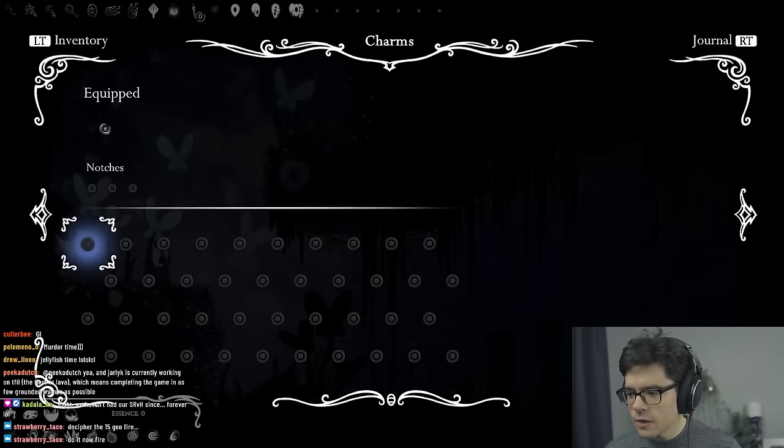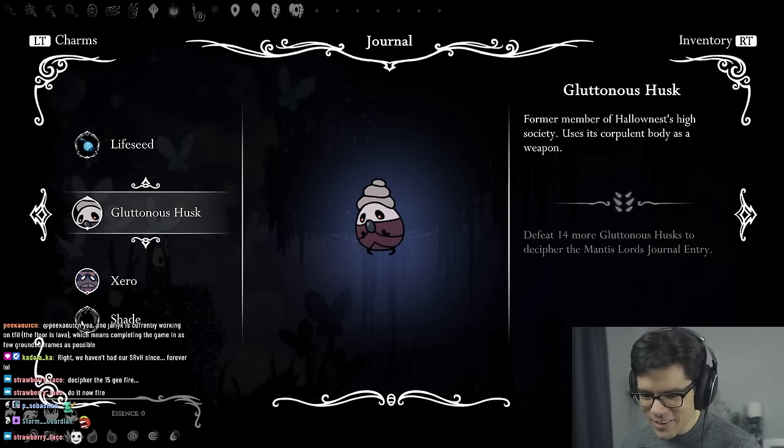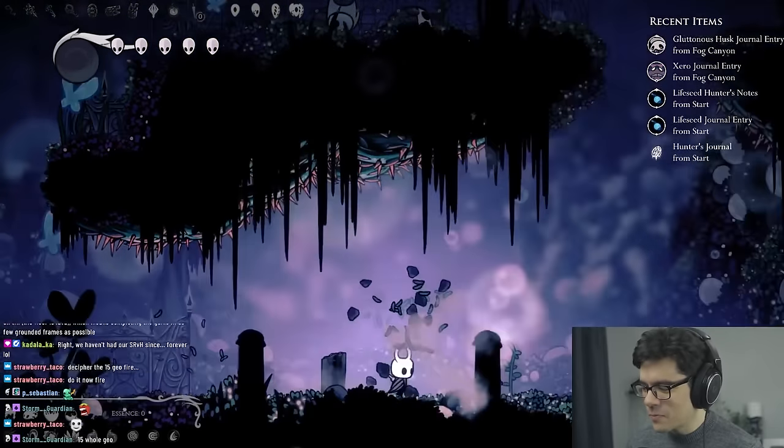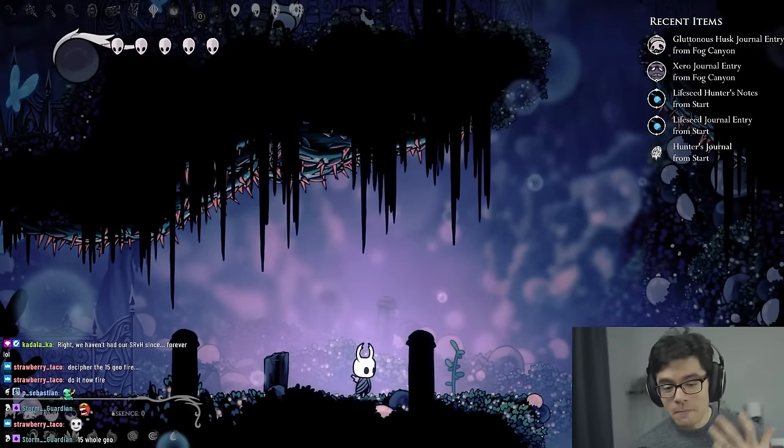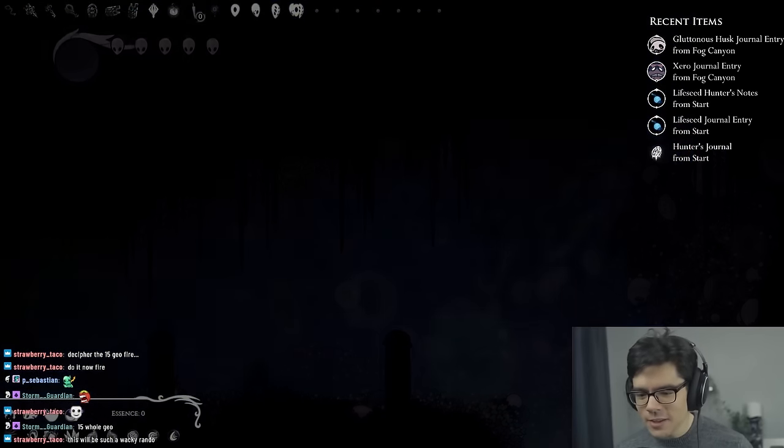And now we have Gluttonous Husk journal entry. Defeat 14 more and get the Mantis Lord's journal entry. So that's helpful. But the Mantis Lord's journal entry might have something important behind it. So there's just a chain of having to kill enemies to get something good.